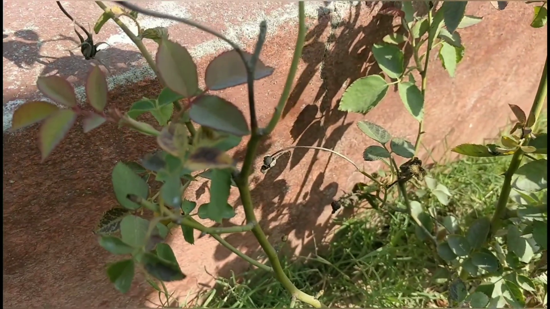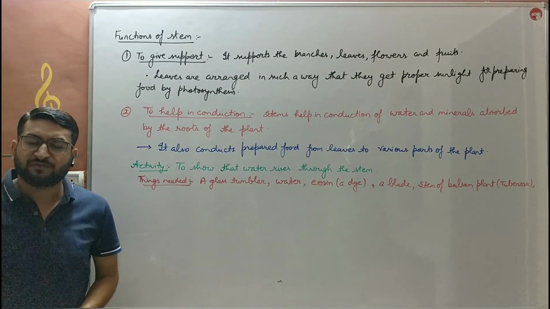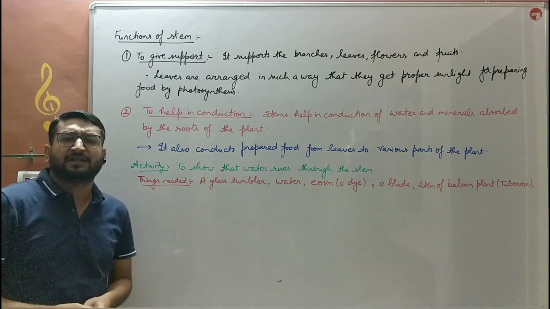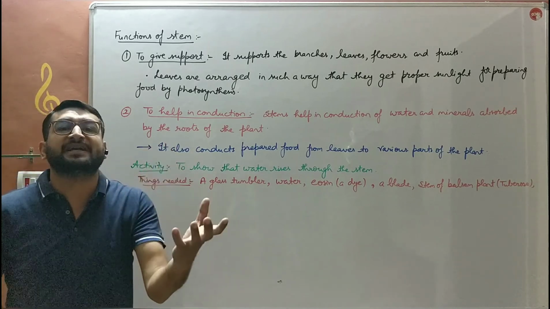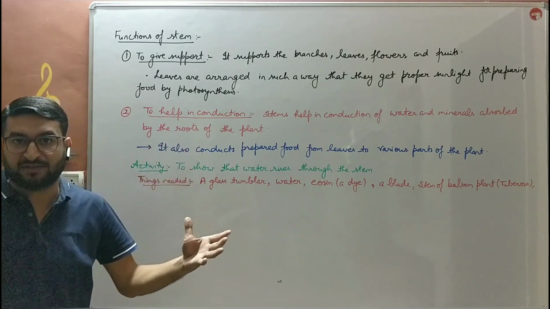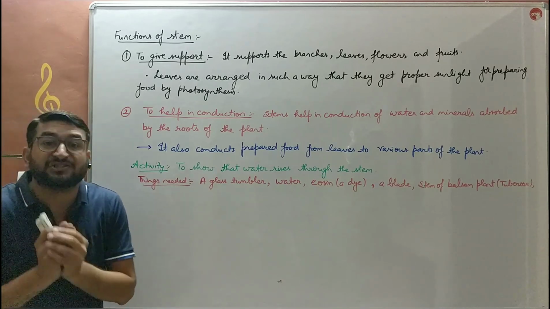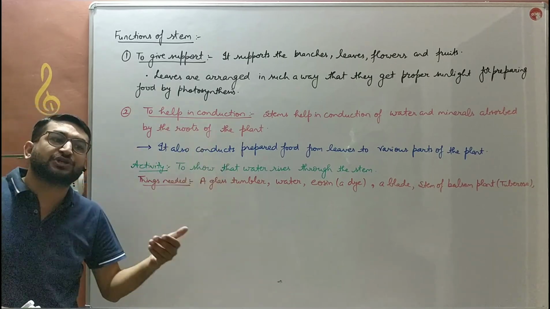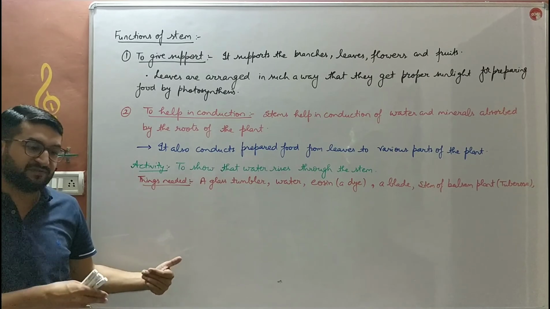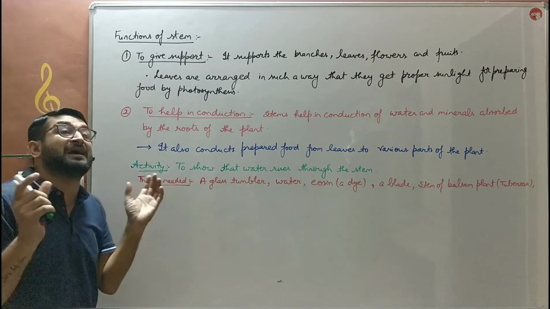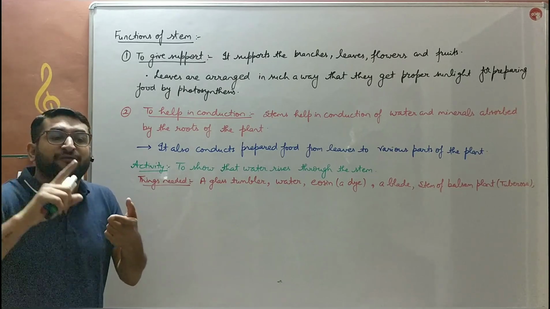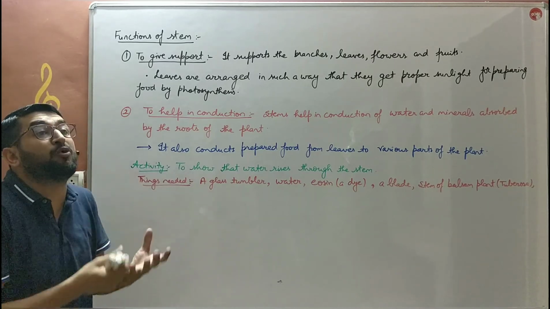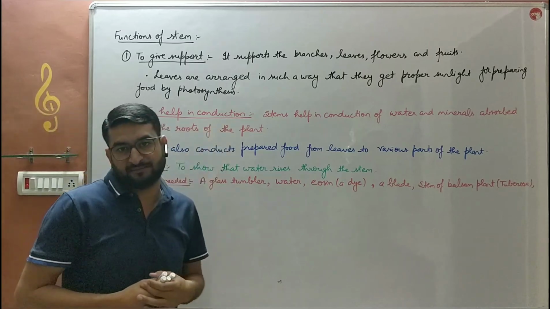So these are the parts of the stem or the shoot system. Next we will discuss the functions of stem. As we have discussed already, beta, the primary function of a stem is to provide support. सहारा देता है बच्चे. Stem provides support to the branches, to the leaves, to the fruits, to the flowers which are present over it. As I showed you in the previous part, the stem possesses all these parts. Various branches, leaves, fruits, flowers, they are all possessed by the stem. So stem provides support to the various parts of a plant.